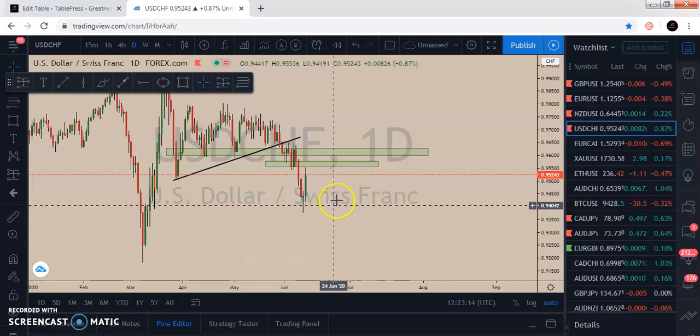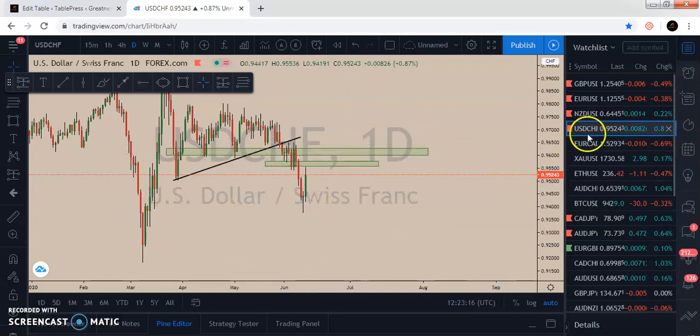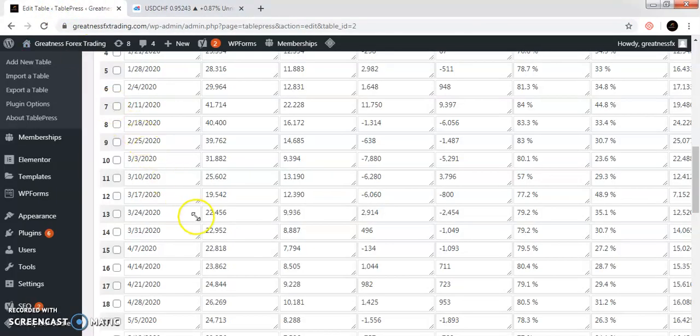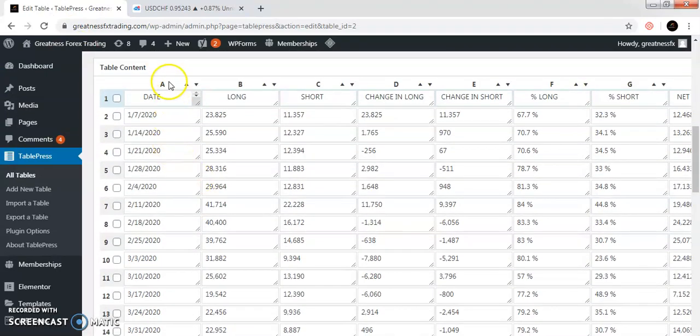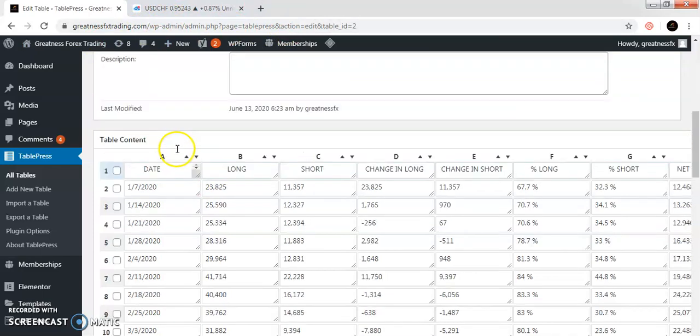Lest I forget, I told you I'm going to be adding the COT to all our trades, the commitment of traders, to get the positions used by hedge funds, big banks and big boys, the market maker institutions and so on. So as you can see from our back end, our back office, the COT data are ready, but we have not yet published it to the main website. This is the admin site. Now we have not yet published it.